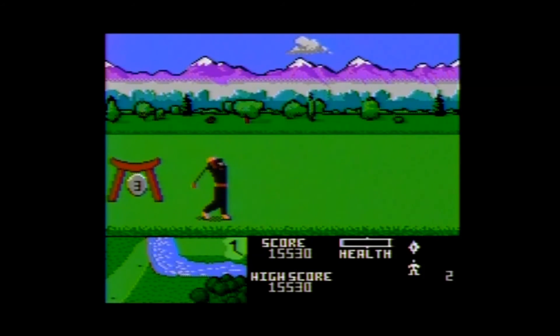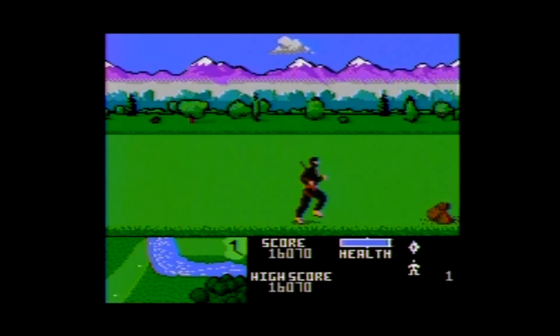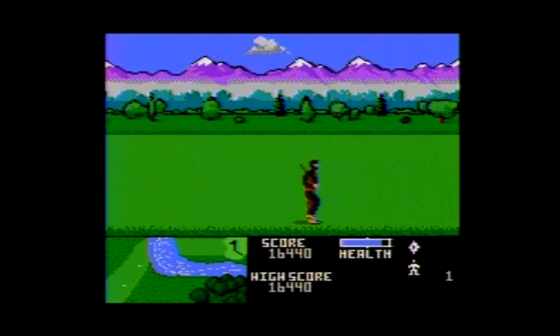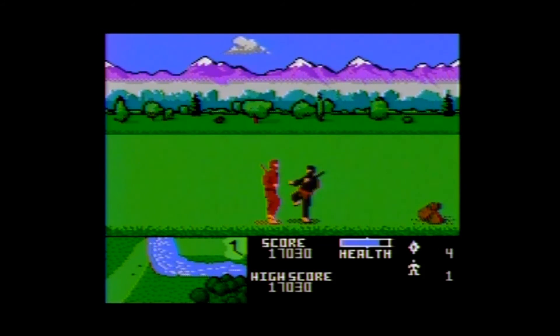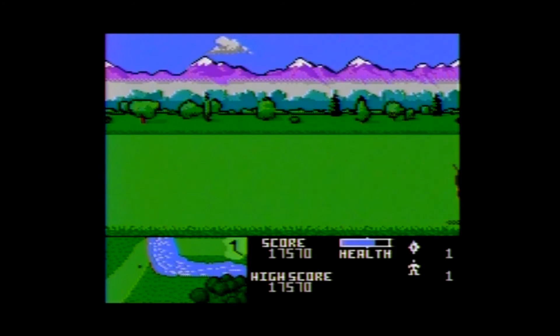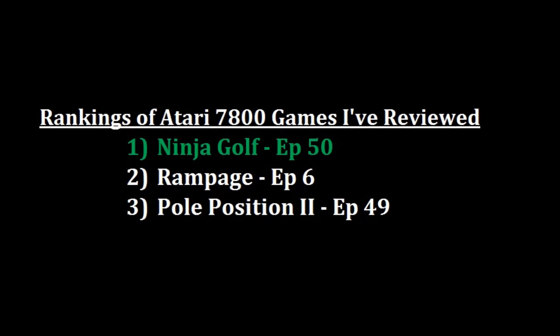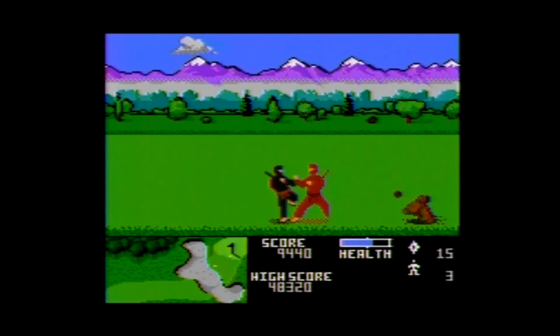So would I recommend this? Absolutely. If you own a 7800, I would definitely recommend getting Ninja Golf. And if you don't own a 7800, you might want to get one just to play Ninja Golf. I can see where this game can be polarizing — some people really dig it, and some people just think it's the stupidest thing ever. If you think the box art is awesome, you need to play this game. The graphics aren't the greatest, the music's not the greatest, and sometimes the controls aren't the greatest either. But I just had a great time with it — it was Ninja Golf! I didn't care that I couldn't beat the game because I was having such a blast. I would definitely recommend this. As for ranking among 7800 games, having reviewed Rampage and Pole Position 2, no surprise — Ninja Golf goes straight to the top of the list, a definite number one in my book.